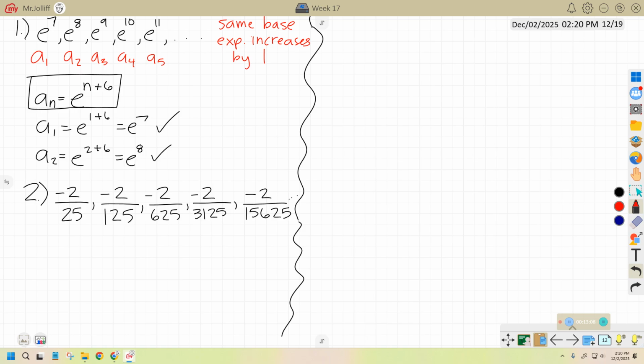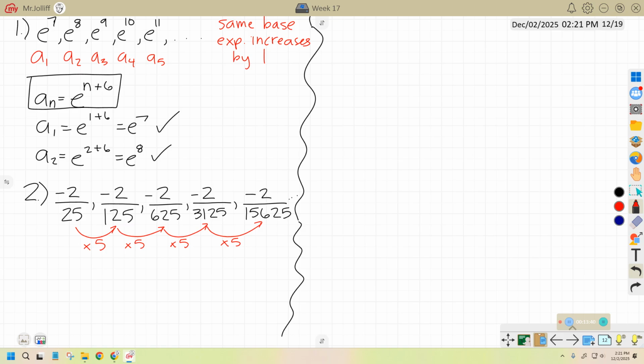Okay, Bruno, what do you see? Is it squaring by 5 each time? Ooh, so we are on the bottom multiplying by 5 each time. I agree. So this was times 5, not plus 5, times 5. Good. And then times another 5. I agree. So we know in the denominator, we're multiplying by 5 each time. So this is likely a power of 5. Power of 5 in the bottom.